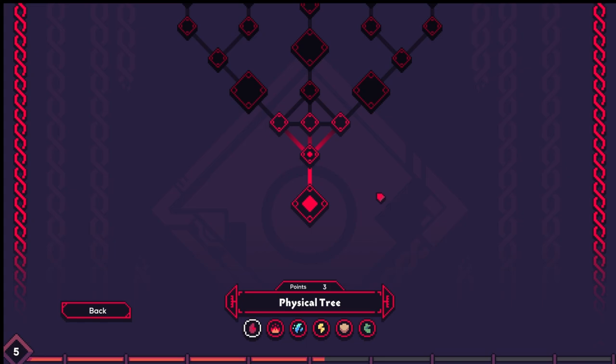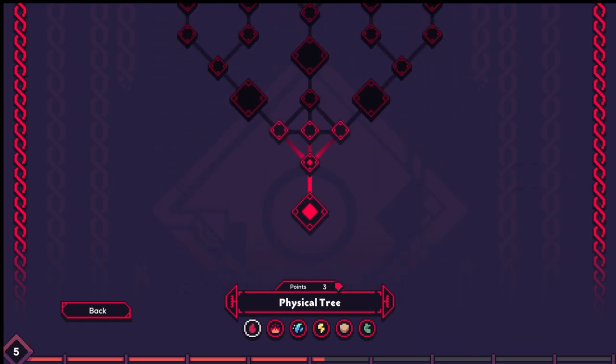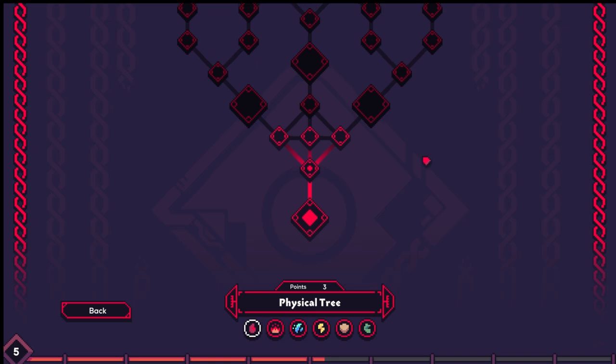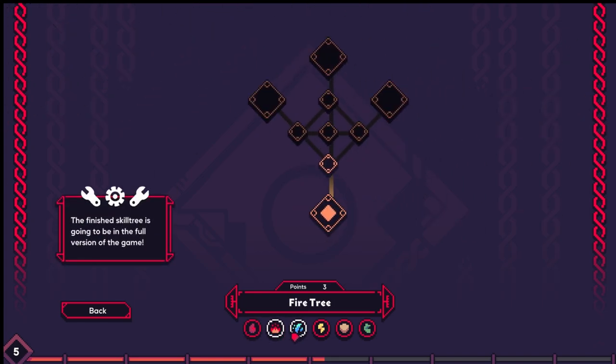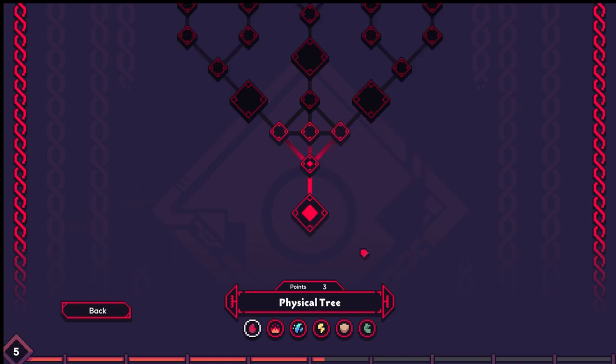So this is the skill tree, the meta progression in the game. As you can see, I've played this game once and I've accumulated some points that we can put into the skills. We've got a physical tree, a fire tree, which I guess is for fire damage, the ice tree, the lightning tree, the defensive tree, and the utility tree. So we have a few points to spend from my first run. Let's just go ahead and do that.